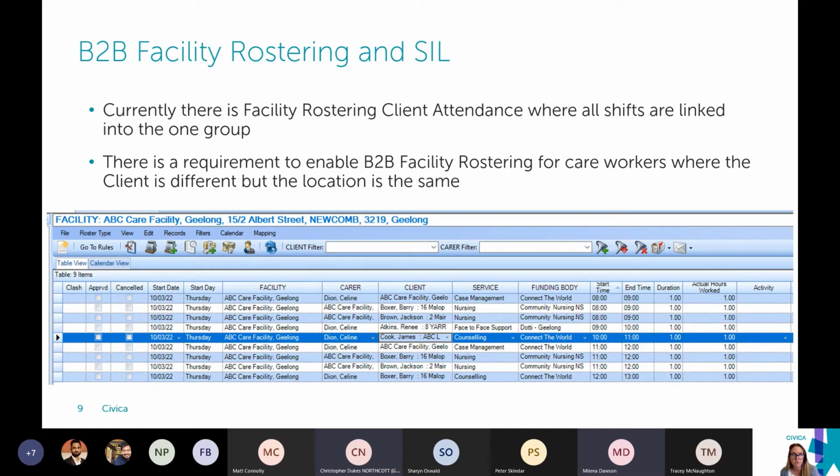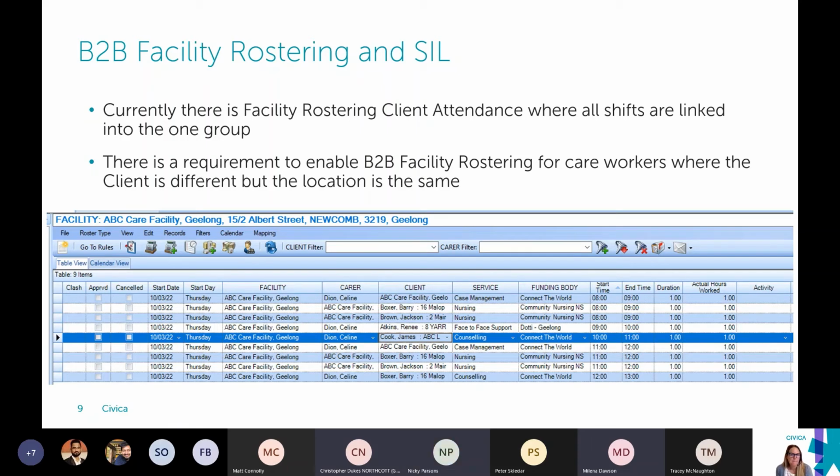I guess I'm putting it to the floor to see if that's a requirement from those of you in the focus group, if you have facilities where care workers roster and they're not grouped together, whether you want them to be able to start a shift at the start of their day, as long as they're in line with the gaps and so forth, that they then consider that a back-to-back shift. So I'll start with that: what's the feedback from the group on that, if there is any? Yes, please.